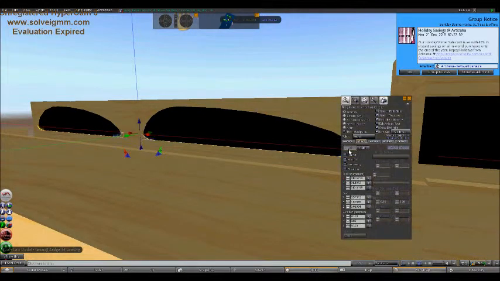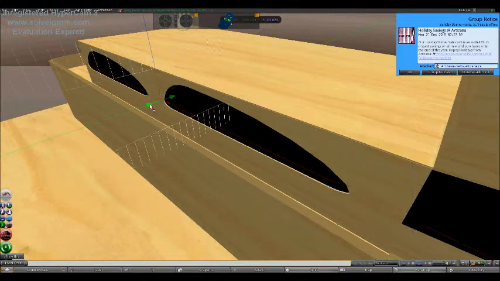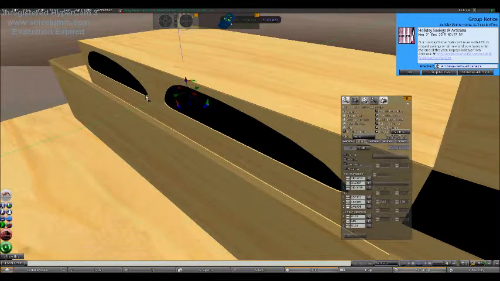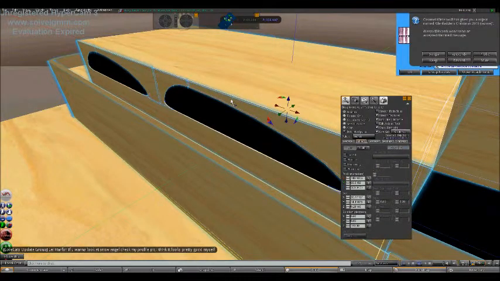Link them up. Cam as necessary, and on the green axis, we're going to shift drag a copy, taking our original copies and linking them. Take the ship.